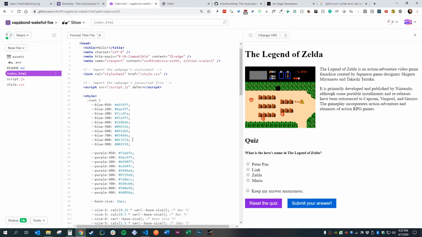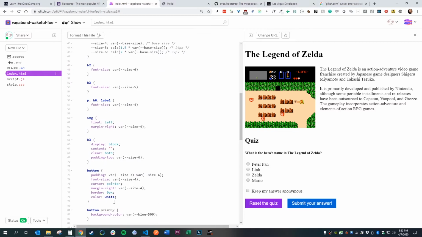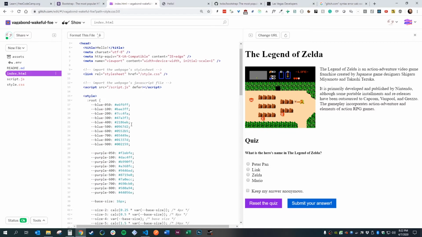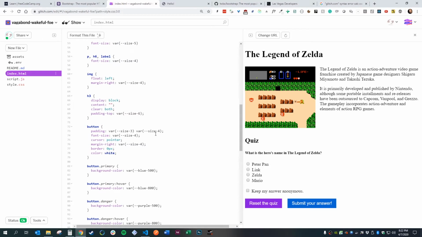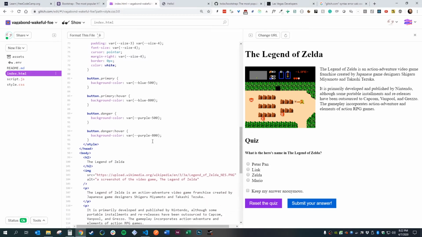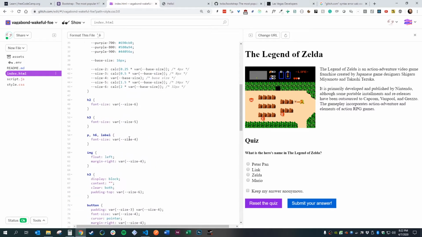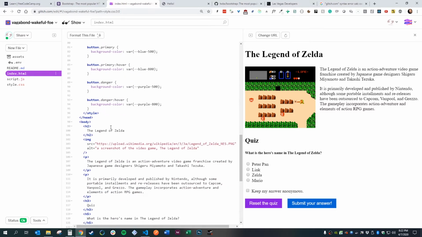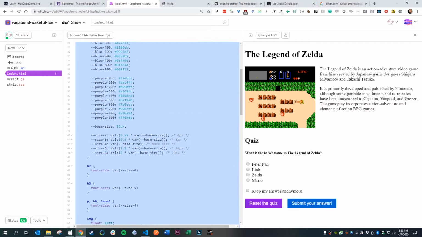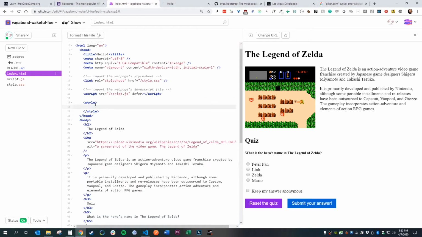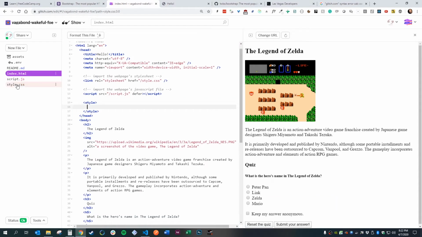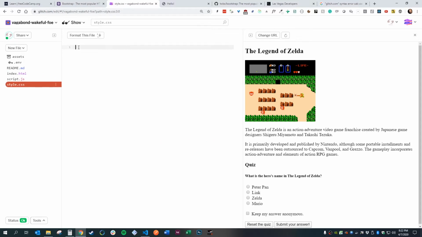I'm actually going to show you in a second why it didn't work here. There's actually a bug that I found. Doesn't matter. The point is we're going to cut out all of this style and put it into style.css. And you don't need to keep the style tags. You just take everything within the style tags and it will just work. Watch. I'm going to select everything within the style tags and press Control X, so you see that there's a style tag that's empty. I'm going to style.css and just hit paste.